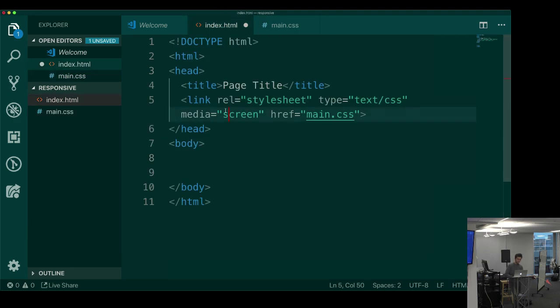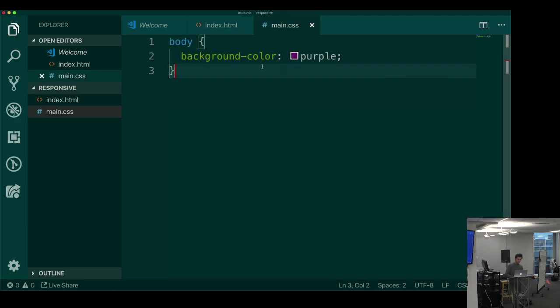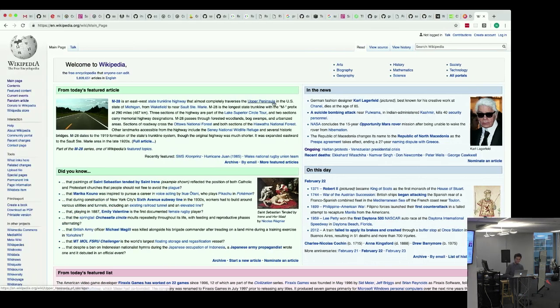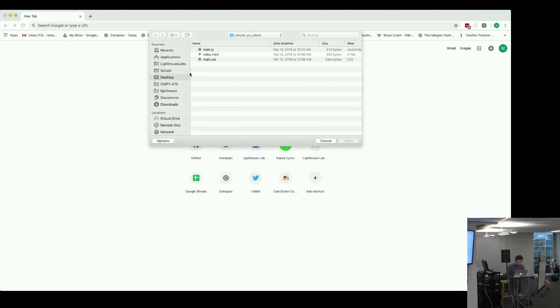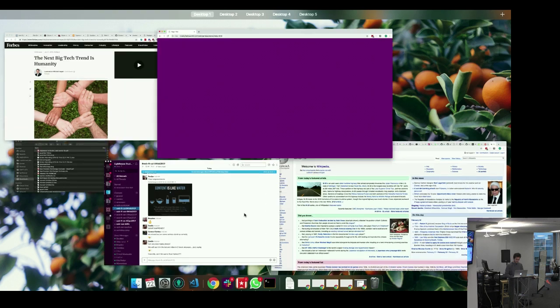Just a nice subtle purple. And open up the page here. So this is on my desktop, responsive index HTML. Nice purple. And I'm going to put in a bunch of divs in here.